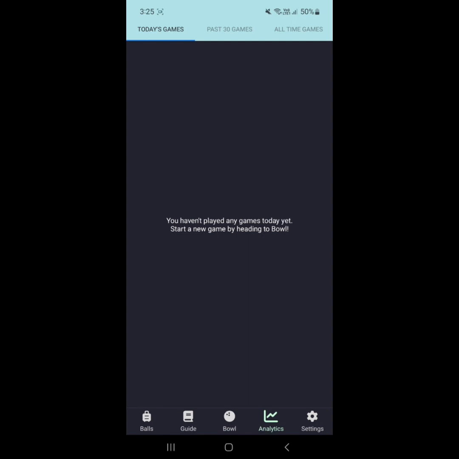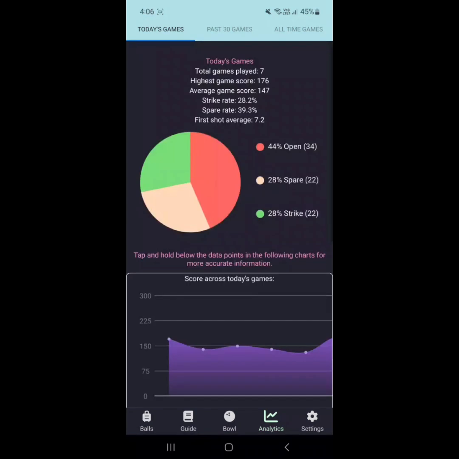Each tab represents a different period, providing valuable insights into the user's performance during these different time frames. The exact benefits to having these different tabs are further elaborated in our README that can be found in the description below. Now let me add some games and show you how the stats are calculated from these games. I've added 7 games on a new account, so all the tabs will display similar statistics.